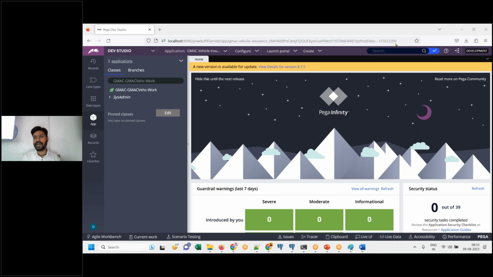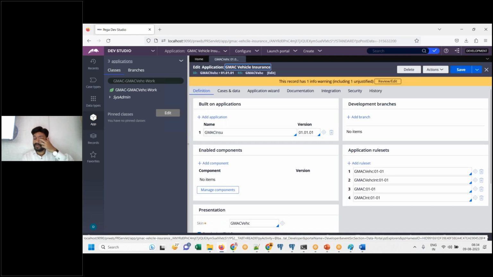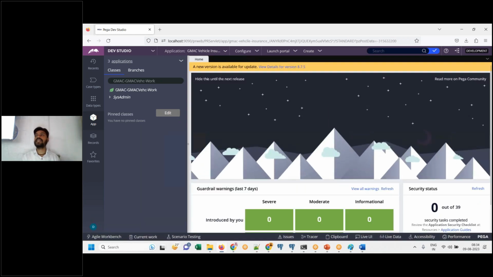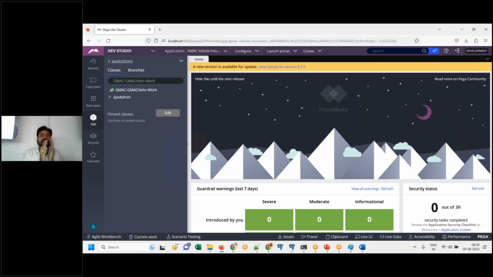Some person was trying to ask a doubt. Who was that? Can you please come now? Yes, sir. If you log in to the implementation application, we can see there are 3 applications. One is the framework and another is the Pega platform. Correct. But while you go to the definition of the implementation and framework applications, we can get another built-on application, that is Theme Cosmos. That's not what these 3 I am saying. You ignore it. That's actually some user interface related enhancements they created as a small application.